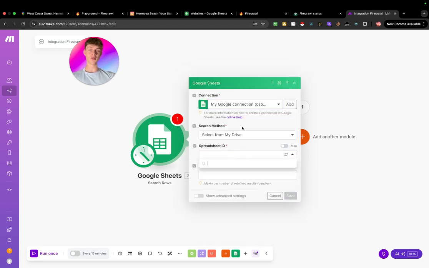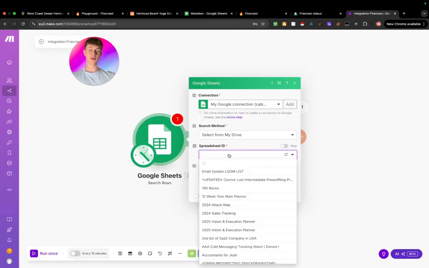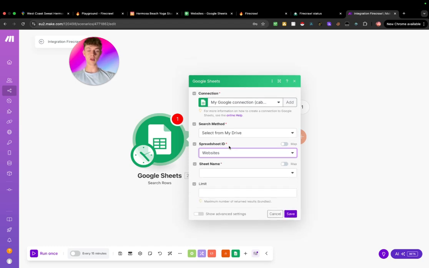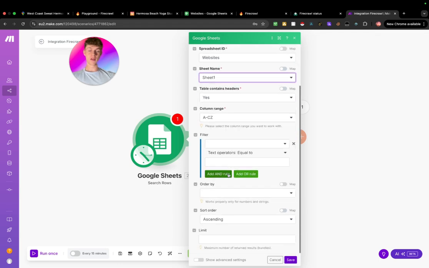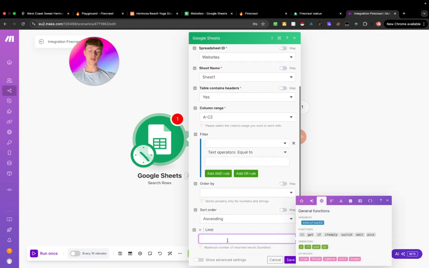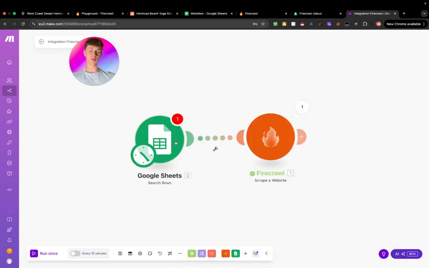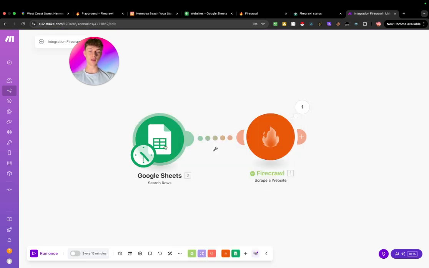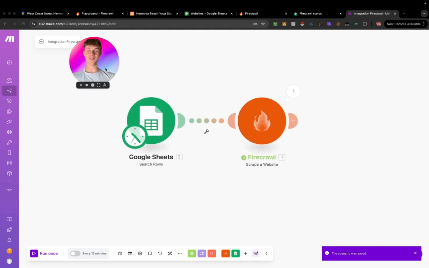But yeah, you just want to select the spreadsheet. So you can see that R1 is called websites. So you're going to go here and search for websites. You can see we've got it right here. Give it a second to load. Sheet name, obviously that's just sheet 1, you don't really need to change that. And so it's going to do ascending, and you can put a limit if you want. So let's just put a limit of 5, and that is pretty much good to go. If it does that red thing, just click on it again and click save, and it should disappear just like that. Now you want to save this because you don't want to leave and then have it be cancelled.